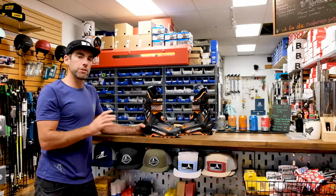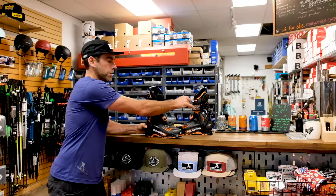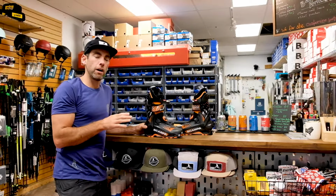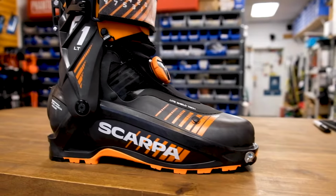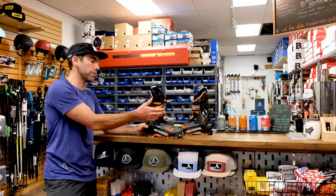The only way to achieve that full range of motion would be to loosen this up even more than your pre-designed setting and loosen up this top power strap to barely be on. That will let you actuate the full cuff. Of course, not a lot of people do that, so then you have the choice between touring with the boot a little too locked up or skiing with it not locked up enough, or lifting your pant leg every time and going through this process.